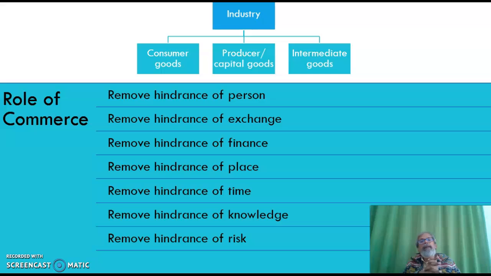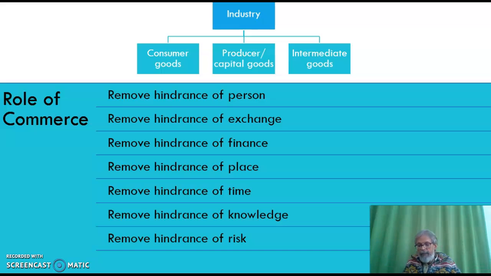Some products are made in one area, and in another area other products are made, as well as intermediate goods. When we talk about intermediate goods, these goods are used for the final production, and that may be raw material. The intermediate goods are those goods which are used in between by the organization.